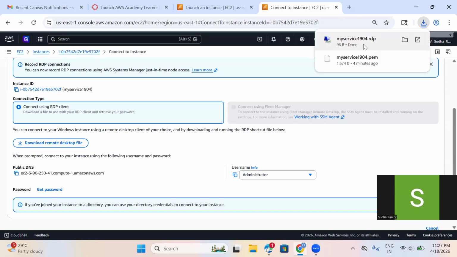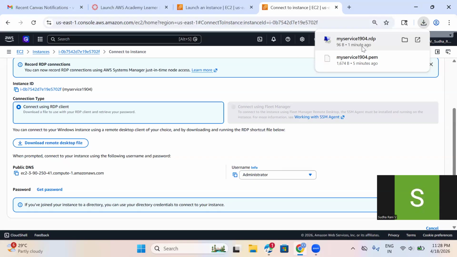Just now I said I chose the tab RDP instead of SSM Session Manager. The only difference between these two files is that your key pair file has the icon of Notepad, and your desktop file has the icon of a desktop. So you can easily identify the PEM file as the key pair file, and the file with the desktop logo, the .rdp file, as the desktop file.